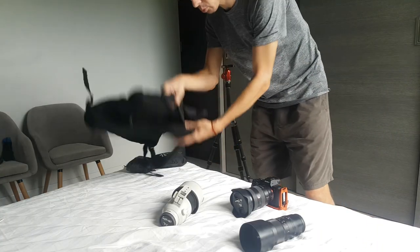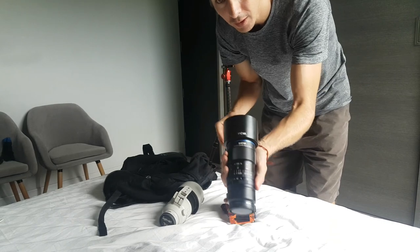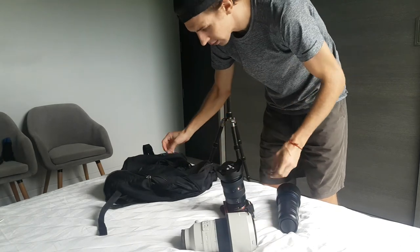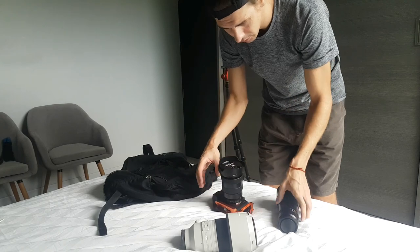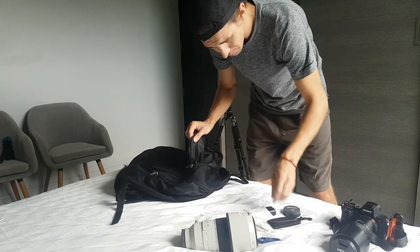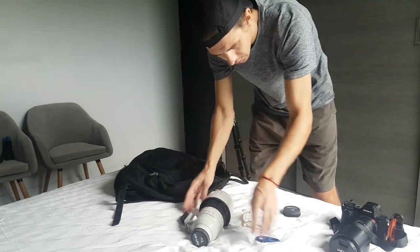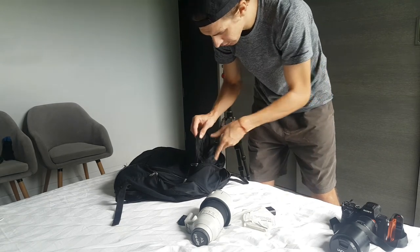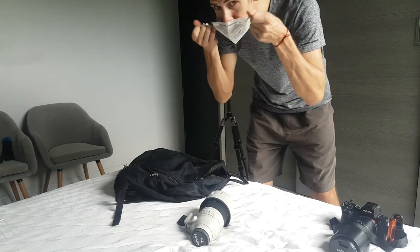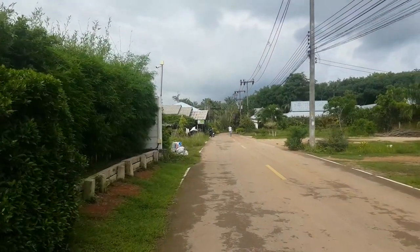There's been a bit of a gap in the weather — we've been lucky enough that the rain has held off. So I'm taking out the Laowa 100mm macro lens and the Sony 100-400mm telephoto lens, and we're going to go and see if we can get some nature shots. I'm taking some waterproofs, my remote, spare memory cards, spare Swiss plate, Allen key tool for the lenses, spare battery, and my corona prevention aid.